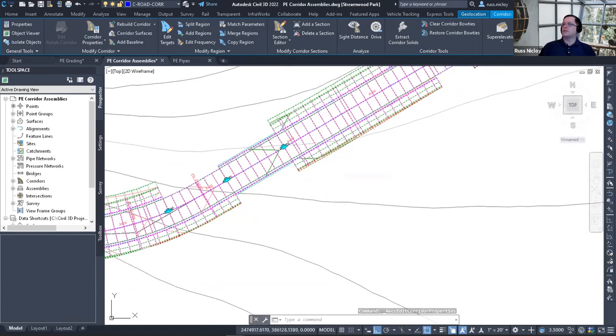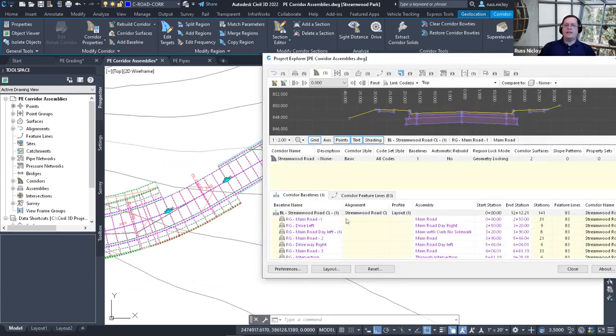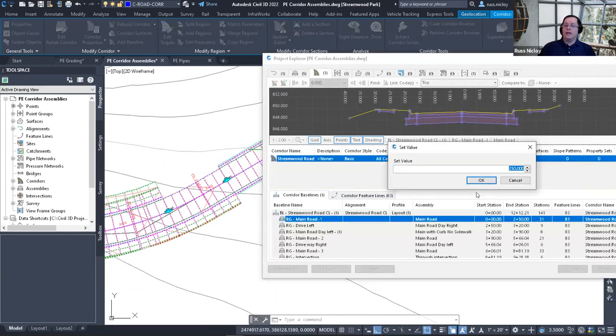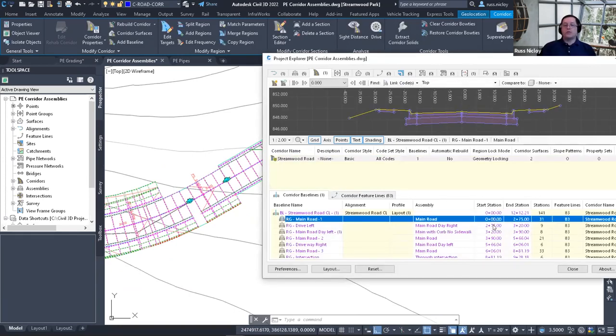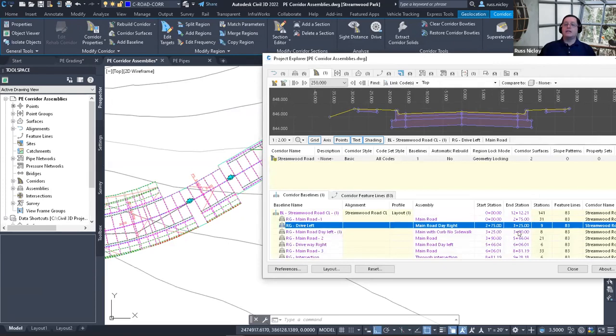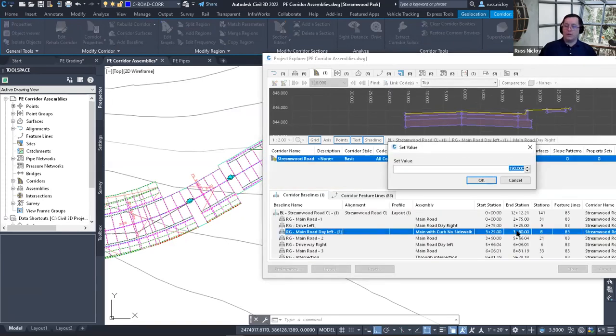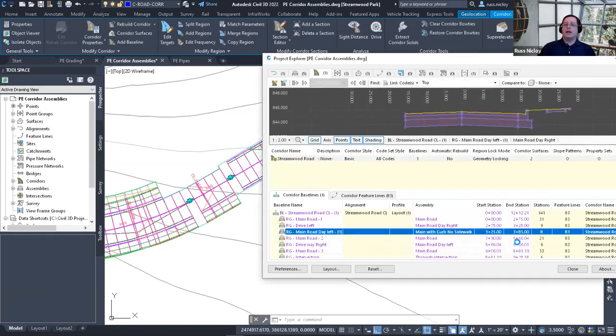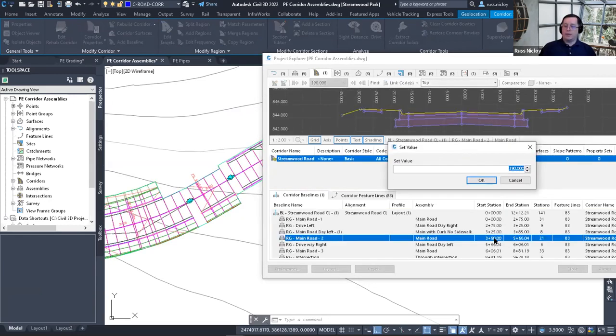I'm going to shift this over just a little so we have more room for the Project Explorer. And in here, I'm basically going to undo some of those changes. I'm going to double click on that 250 and set it back to 275. And that does, of course, push the next region up, just like it did in the Civil 3D side. We did calculate one for one, so we didn't ignore that fact. I'm going to go to 325 for that. And for this one, I'm going to actually shorten that. I'm going to go to 385. And then I have to go to the next one and type in 385 there.